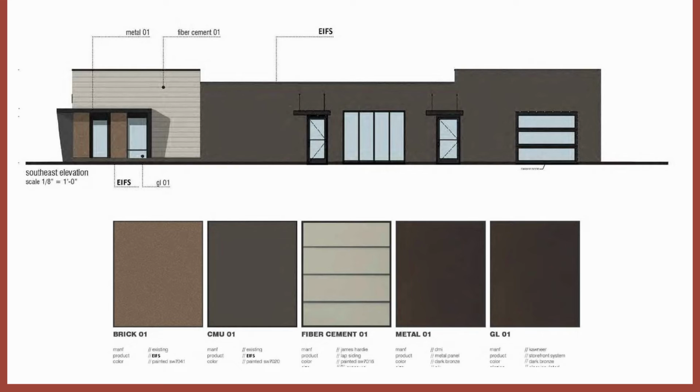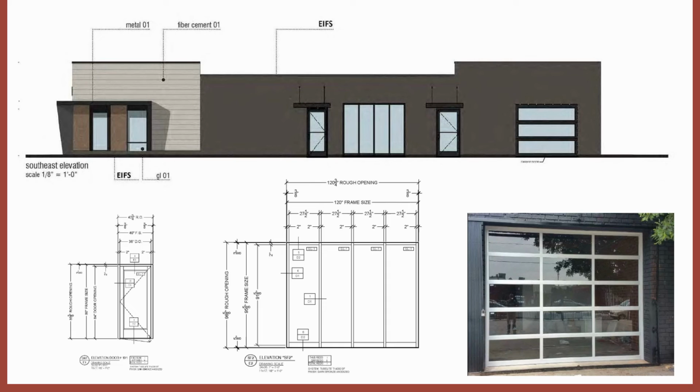And then there's that existing garage door there, but it's a metal garage door, and I want it to match the other storefront. Basically, I want the storefronts to match. When the storefront company sent me back the cut sheets and submittals, they came back with those horizontal. I'm like, well, that doesn't look very good, but it's more of what the bottom right corner is.